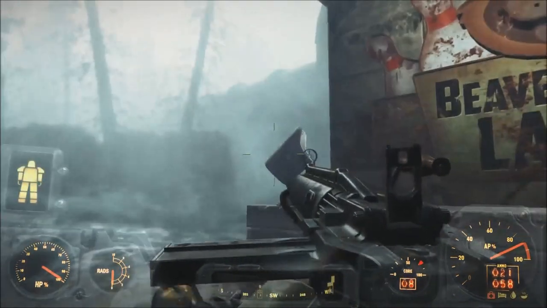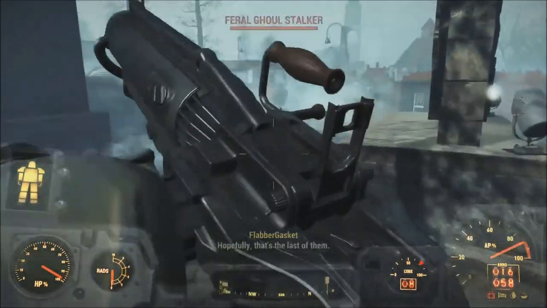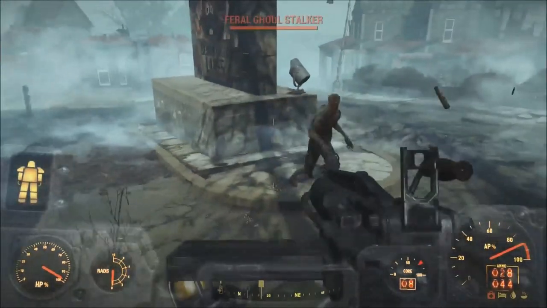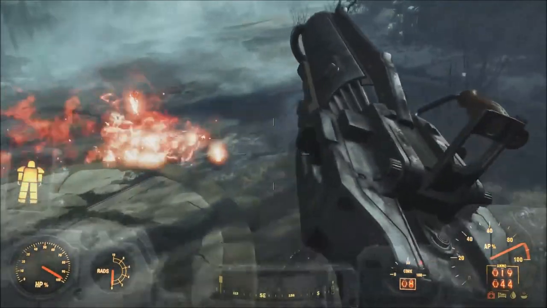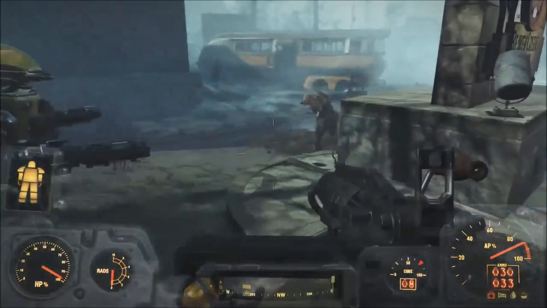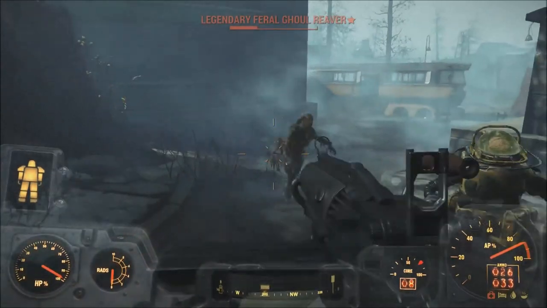Okay, now that we have a pretty good idea of what the Striker is all about, let's go ahead and get started on clearing Beaver Creek Lanes here. Now, initially when you get out in front of it, as you can see, it's going to be infested with ghouls. This is pretty much going to be the theme when you walk inside. So I'm going to go ahead and clear these guys out here.